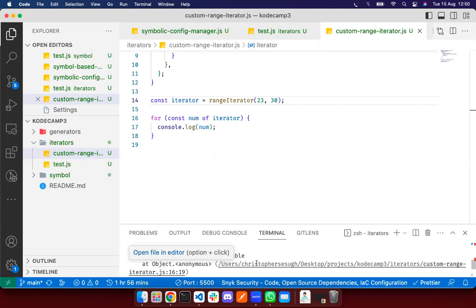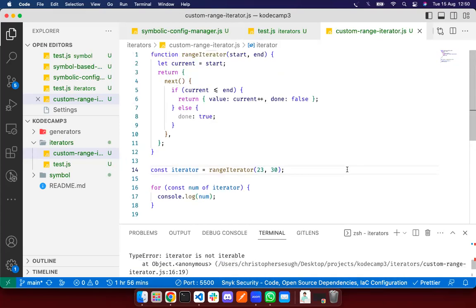You say iterator is not iterable? How? Just return next.